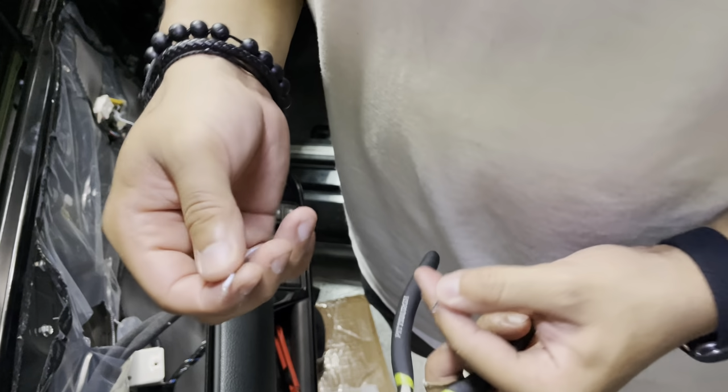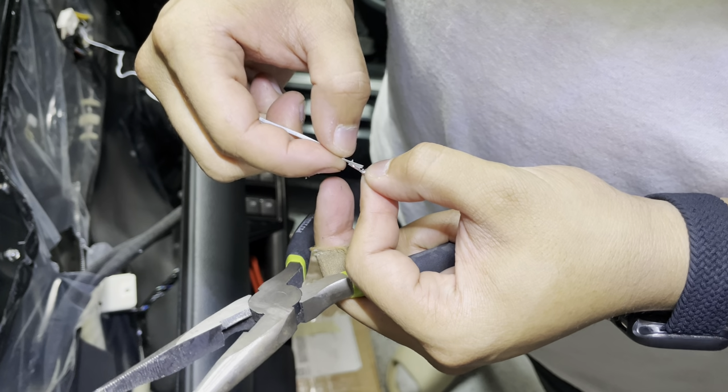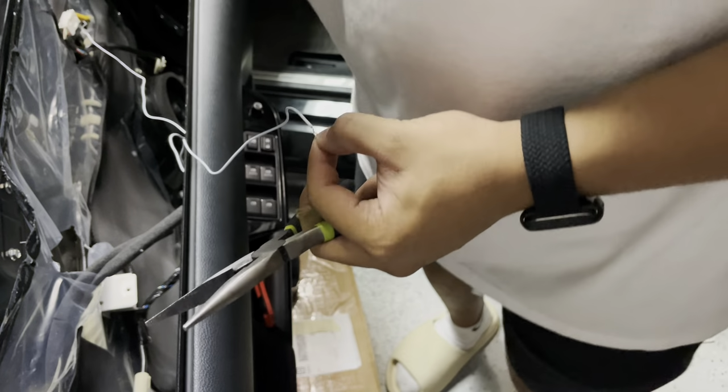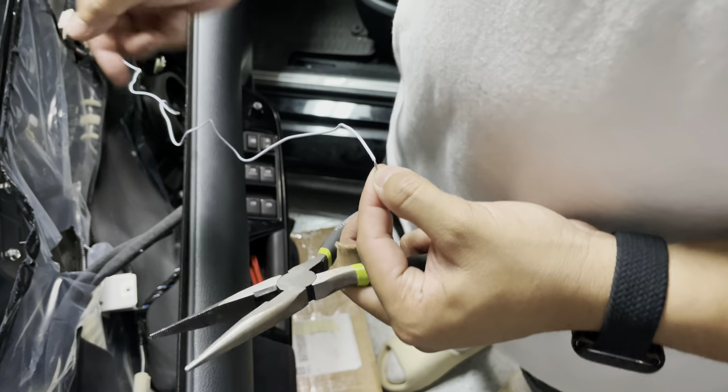For the wiring part, it comes with these, and I think all you have to do is just plug it in right here and then crimp it down and just stick it into, I'll show you which one it is later. I mean, it says on the instructional video, but all you gotta do is crimp it down and stick it into the actual socket.